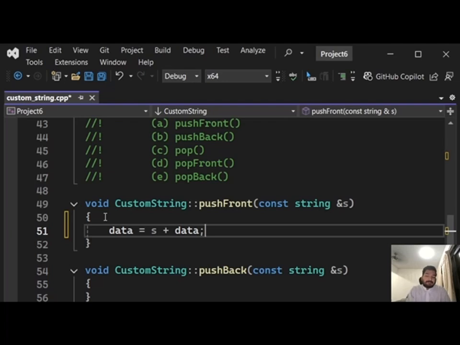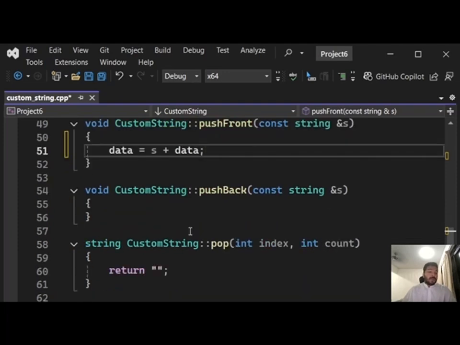It prepends the string s to the existing data. As we know, the plus operator is used to concatenate strings, and s is added before data, updating data with the result. That's what we are doing for push front.